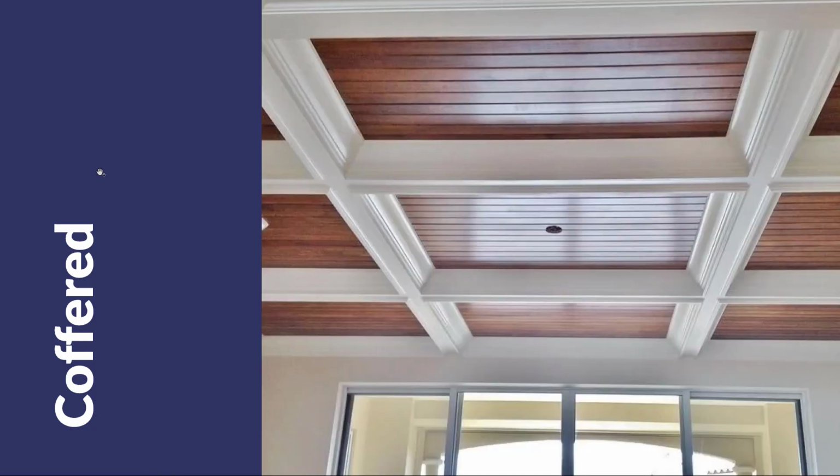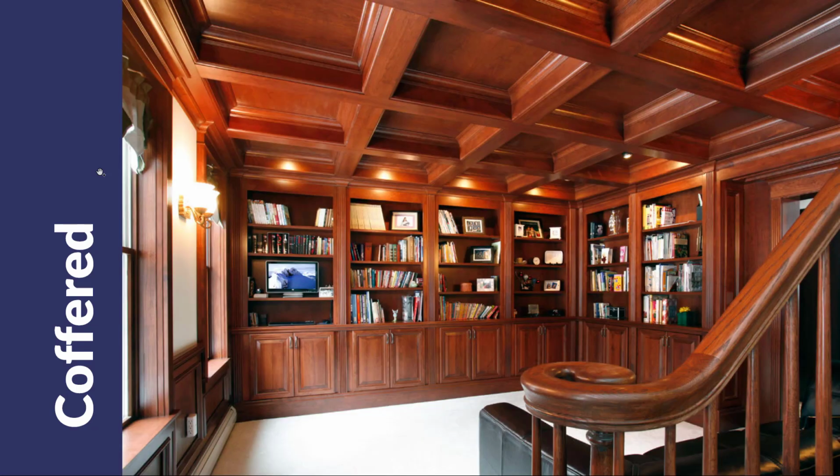Another example, just kind of pointing out that you can play with textures and colors and that sort of positive negative feel. So here we have the trim work painted in white, and then the actual surface of the ceiling is this darker beadboard wood paneling. Okay. Another very classic example of this just kind of intense paneled woodwork. It's very beautiful, very dense, and has a very solid kind of heavy quality to it that really defines the room. This room would feel completely different without that coffered ceiling, there's no doubt.